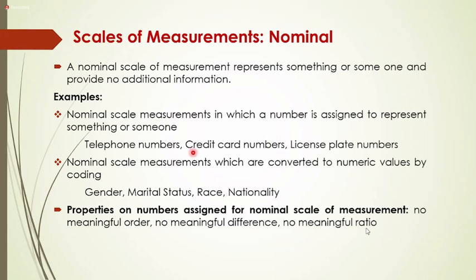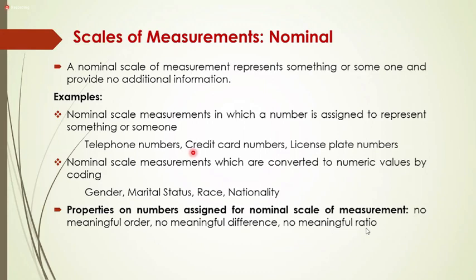The telephone numbers. Does it provide any numerical information, these telephone numbers? If we collect 5 students' telephone numbers, by looking at them, can we say whether one person's telephone number is greater than another person's? Does it provide any meaningful information? No, ma'am. Similarly, does the difference between two telephone numbers give any meaningful information?